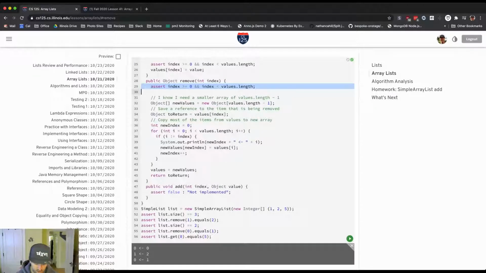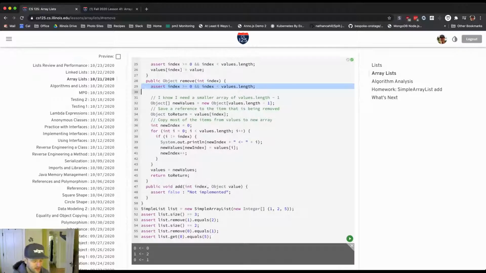So when I remove, I have to remove something that's in the list, right? So the list index has to be valid. When I add, the list index actually doesn't have to be valid. Most of the time I'm adding somewhere into the list, but there's one spot that I'm allowed to add in a list that's not a current valid index. And so you have to tweak this assertion slightly. It's just a small change to it, but that tends to throw people off, right?